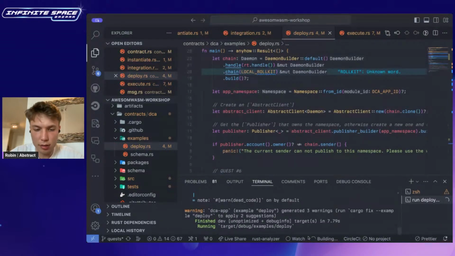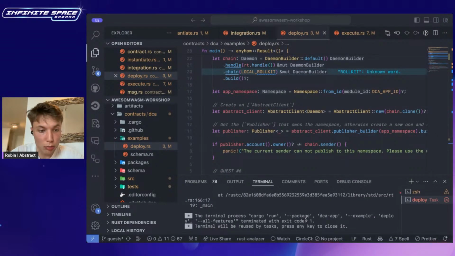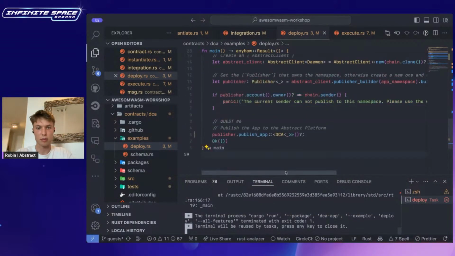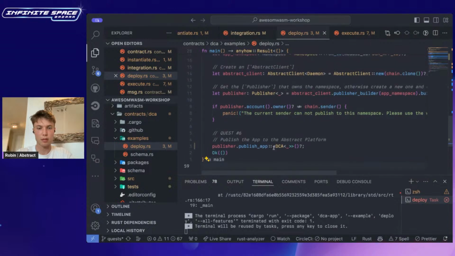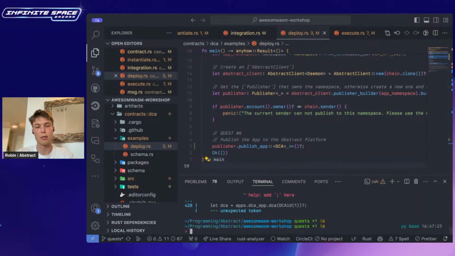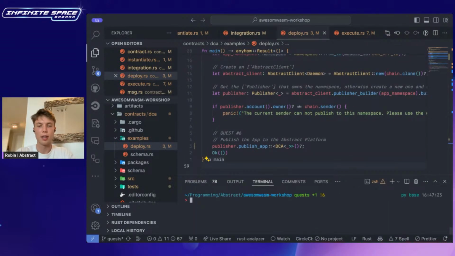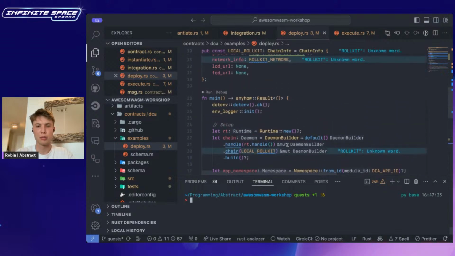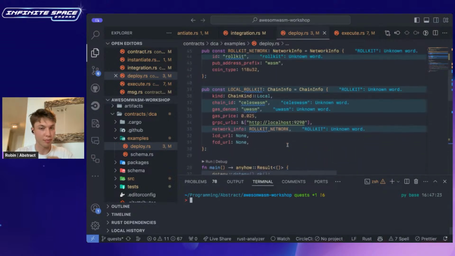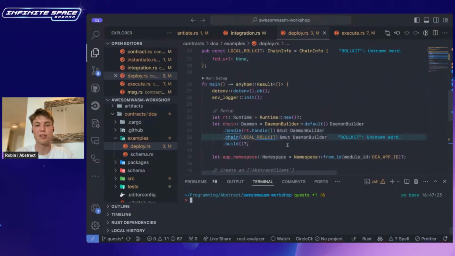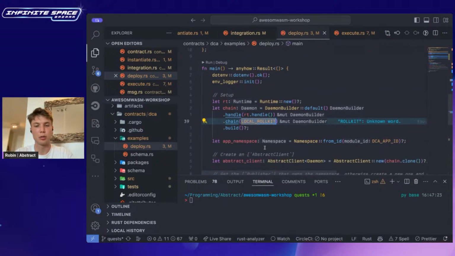And I think, yeah, okay, so this failed, which I was expecting. But this just shows you how to deploy to really any environment. So this could be like Juno as well, or Osmosis, or whatever.